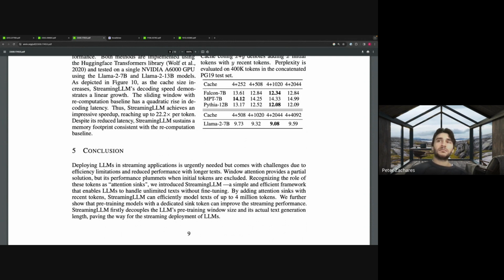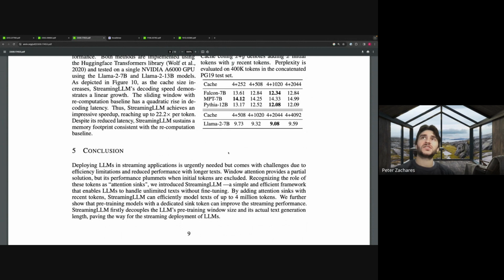And what's cool about it is that in theory, like they say here, you can generate an unlimited amount of text because you're using a fixed amount of memory every time you generate a new token. So it doesn't increase with sequence length, or it increases marginally based on the fact that you have to save a larger and larger string, but that's nothing compared to how much memory is required for performing a forward pass through a transformer. So yeah, it's a really cool paper, and I could totally see it being something that we start using a lot.